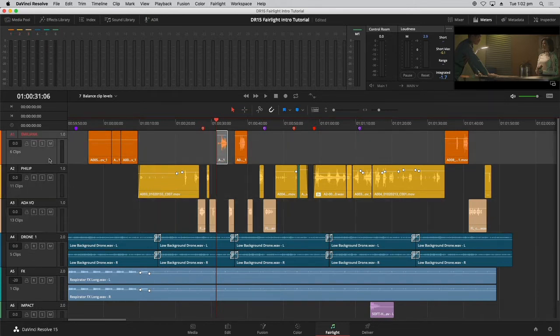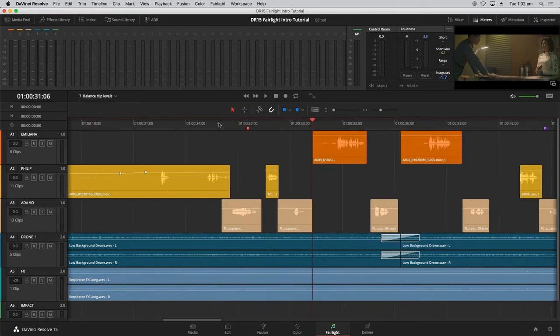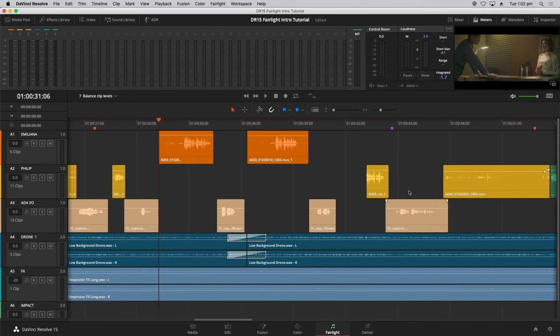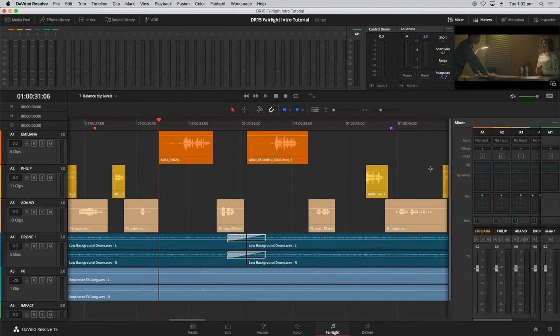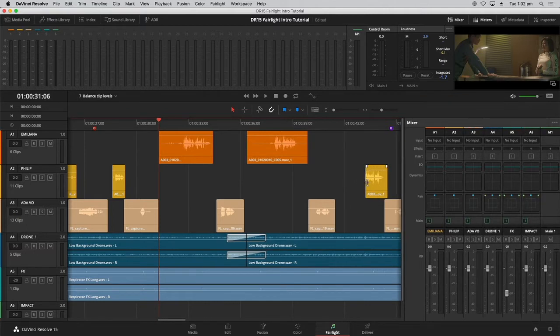We're going to start with Emiliana's, and I'm just going to go to these 2 clips right here to look at the levels. We're adjusting volume levels, so we might as well zoom in on that particular clip so we can really see those. I'm also going to bring up our mixer, and we're going to talk a little bit about what we want to focus on with our levels. I'm on Emiliana's track, and you notice that's track 1. If you're ever not sure of your track, just select the track, and you can see that it highlights in both locations, in the mixer and also in the track itself.